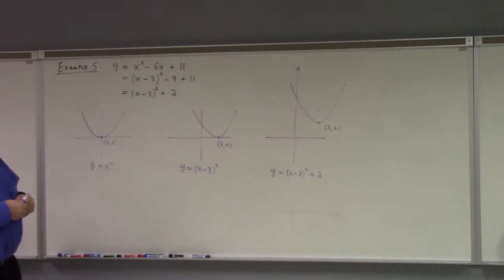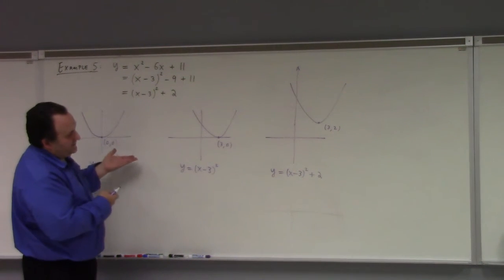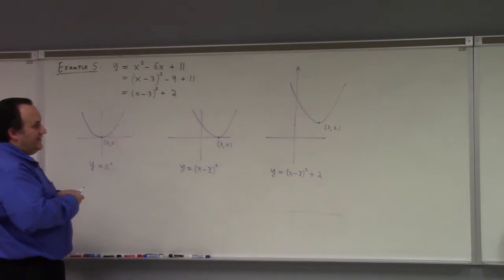So there you go. Completing the square actually pretty much tells us how to shift the standard parabola at the origin to get the transformed parabola by doing a vertical and a horizontal shift. Now, of course, you might have a parabola that opens down or something. Then you'd have a reflection over the x-axis. We could talk more about that.